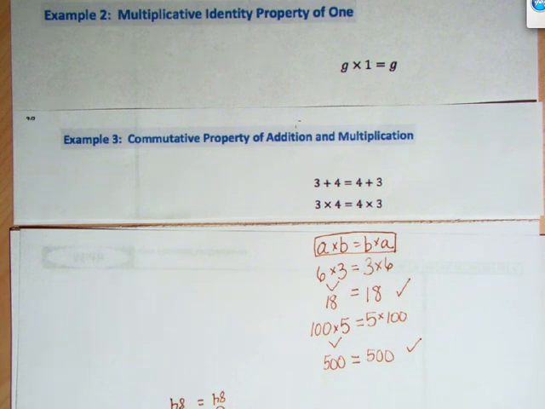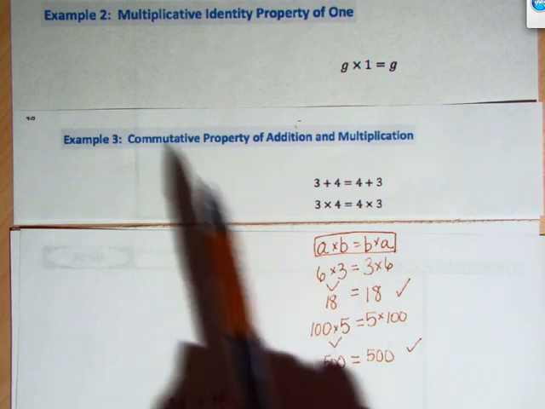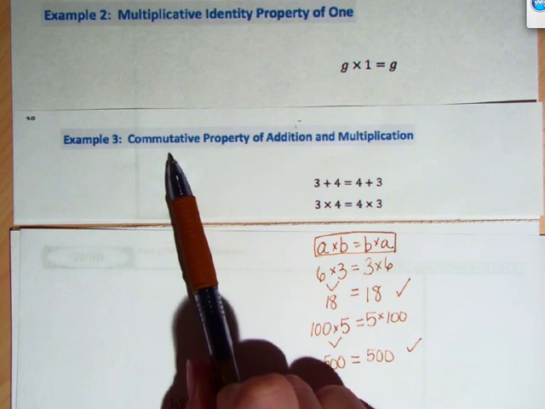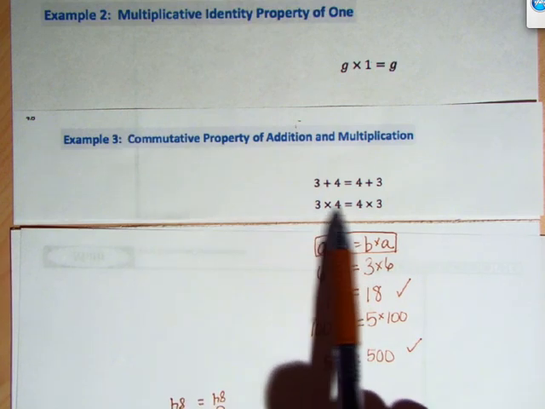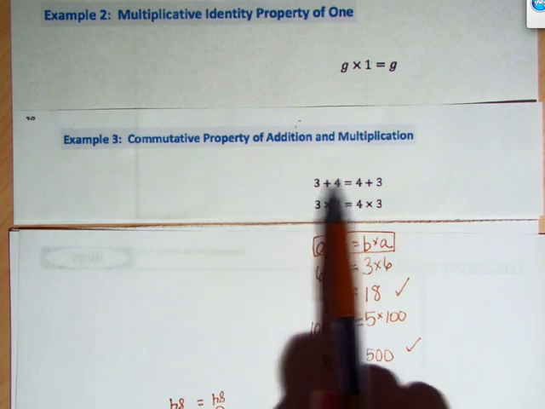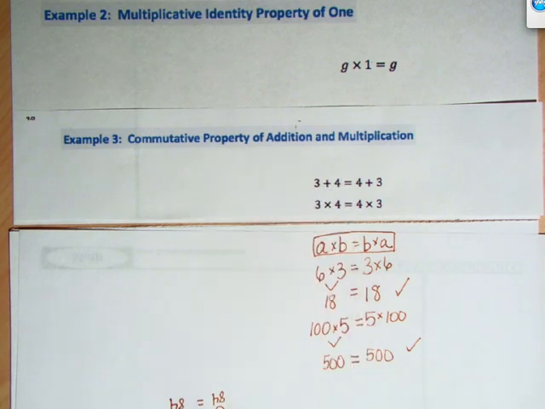So these two are very similar. It doesn't matter the order. Commutative means it doesn't matter the order, as long as it's all the same on one side. So if this is all multiplication over here, no matter how long it is, you can multiply in any order. As long as this is addition, no matter how many there are, you can do them in any order.